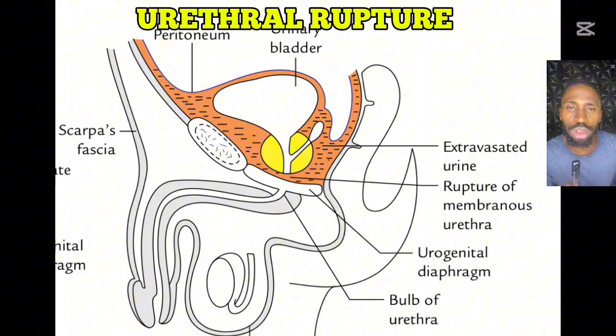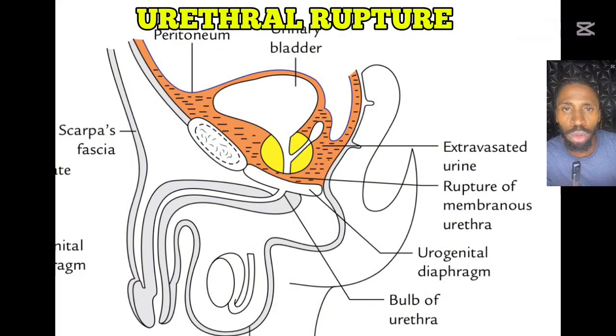And how can you rupture the urethra? Maybe a direct sharp object piercing that part of the urethra, or accidents or trauma that crush the urethra against the pelvic bone, because the pelvic symphysis is located there, and the body of the pelvis is also around that area. So during a direct trauma to that area through a sharp object or a striking force, the urethra can rupture.